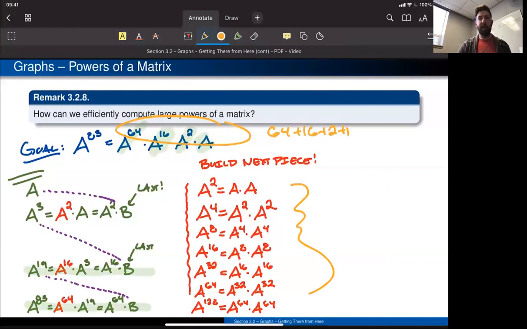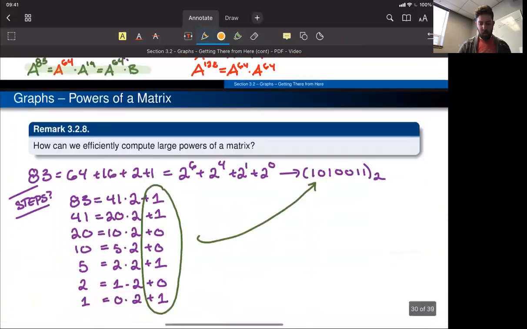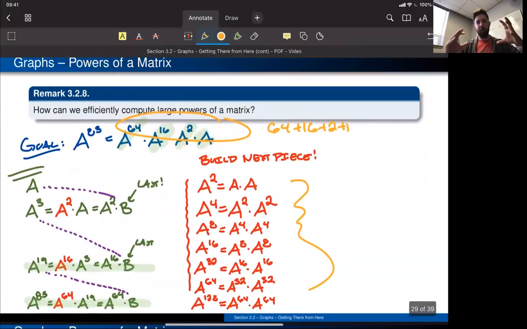So what that's going to look like in our actual implementation is going to be some big outer loop that's going to kind of strip off these things as we need and then build up the next term as we go. So how we strip off the things that we need basically boils down to how do we create this special little formula? So how do we get the 83 and convert it into 64, 16, 2, and 1? Hopefully just a binary thing is screaming at you.